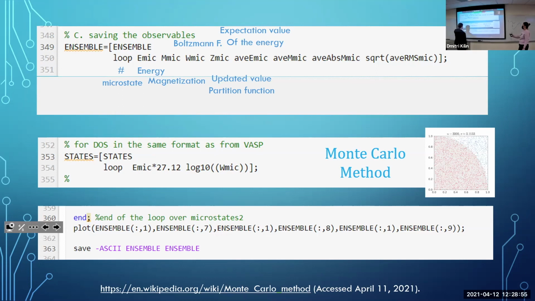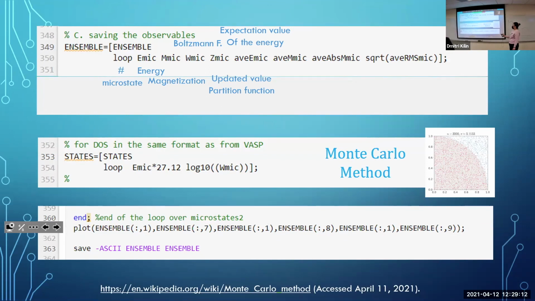So the y variable that you are plotting and using to compute heat capacity comes from this one. In the ensemble variable, it is 1, 2, 3, 4, 5, 6, right?